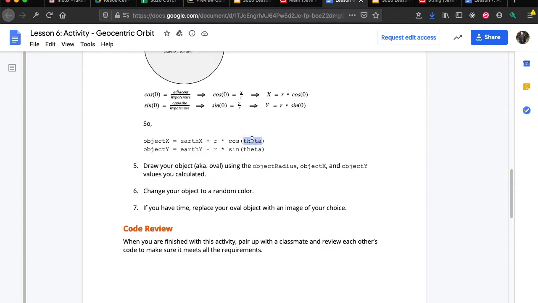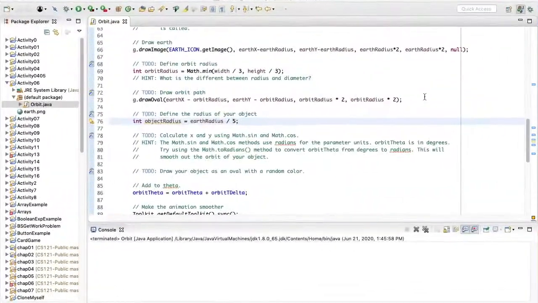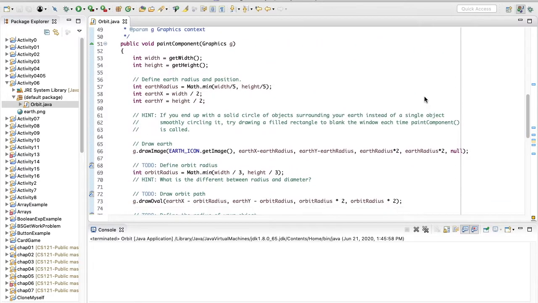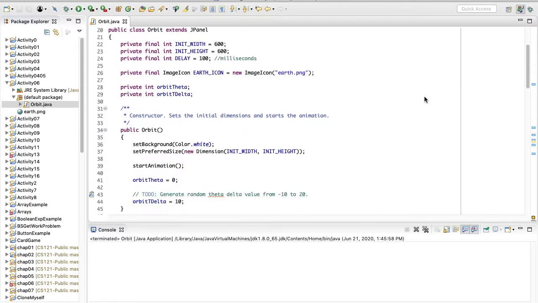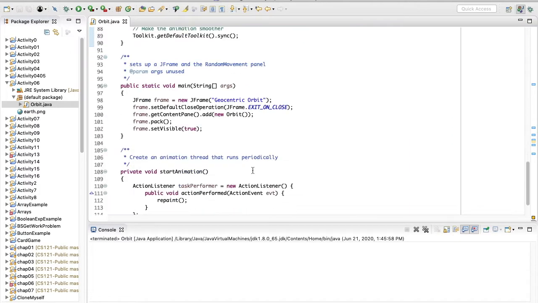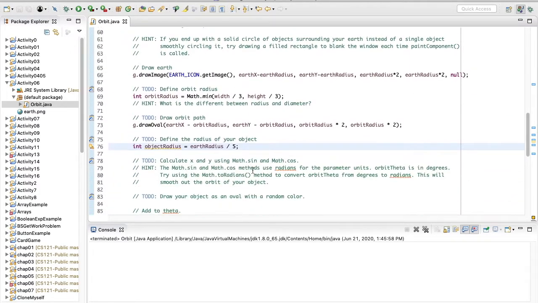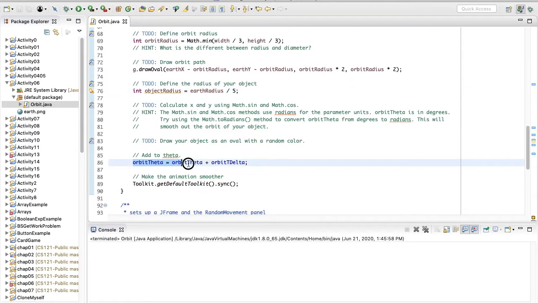Now what's this theta? We haven't really seen that yet, but if you go into your orbit code, we are in the paint component method, and there are some comments about theta, particularly where we add orbit delta plus orbit theta.